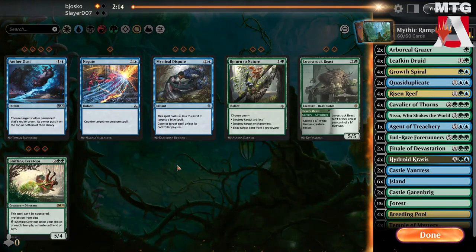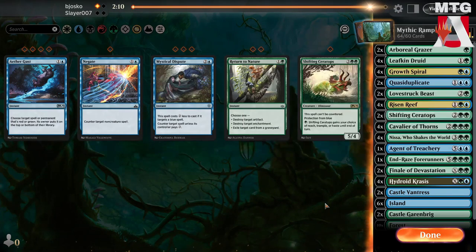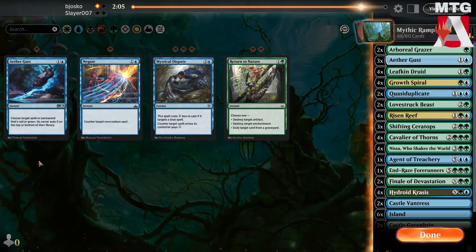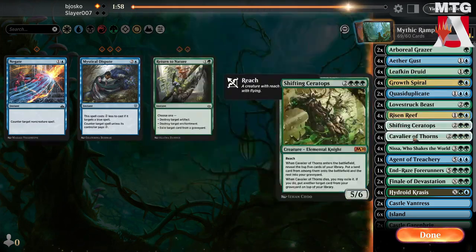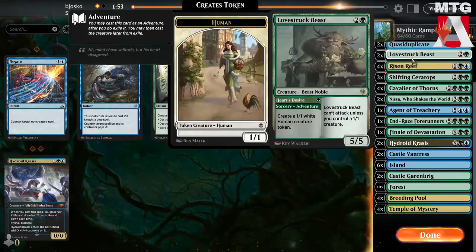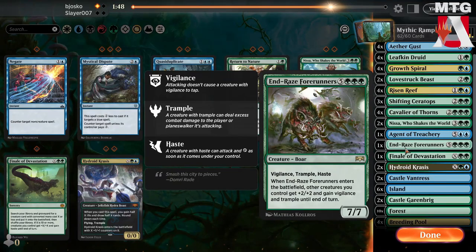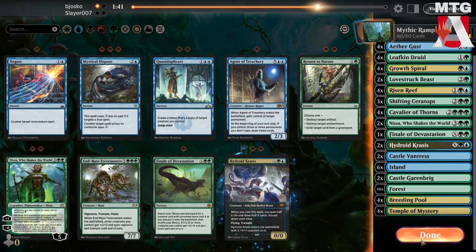Alright, sideboarding. What do we do? So, Lovestruck Beast comes in. Shifting Ceratops looks sort of a real thing here. Aether Gust could work. All right, so what do we take out? Some Nissas, Hydrocrasis is too slow. Plus I duplicate, we don't need. I don't think we're gonna win with Enraged Forerunners or Agent of Treachery. So let's go with this.